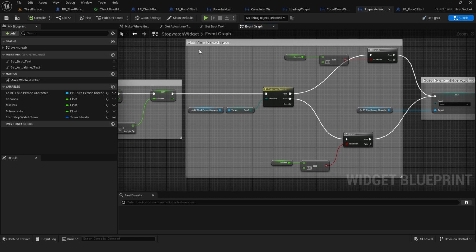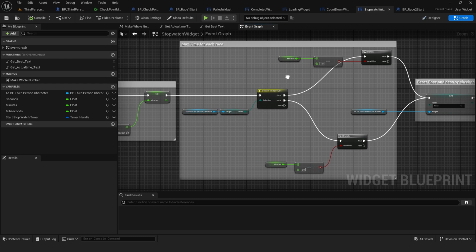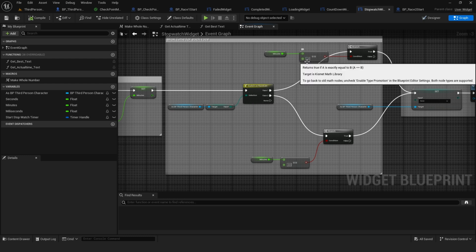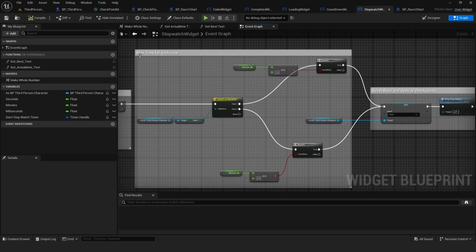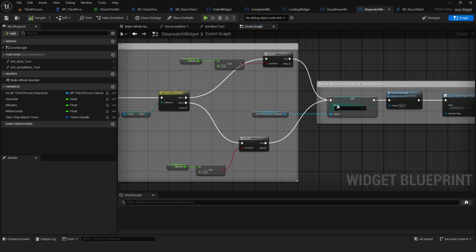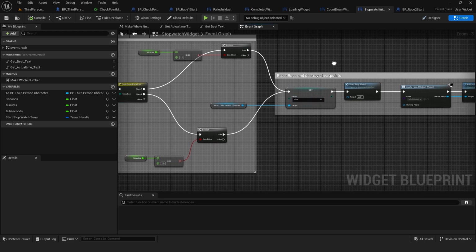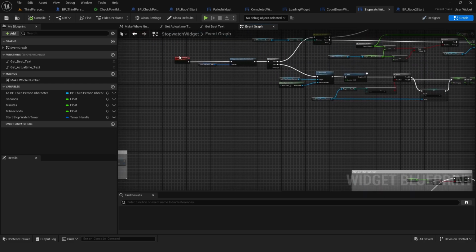Here we're going to determine the max time for each race. Depending on the race, we want to determine the max number of minutes they have for each race. Since race 1 is pretty short, the max number of minutes is 1. If minutes equal 1, it means they reach the max time, and we reset everything. So we put the race back to none. We stop the stopwatch, which is this custom event we will create now.